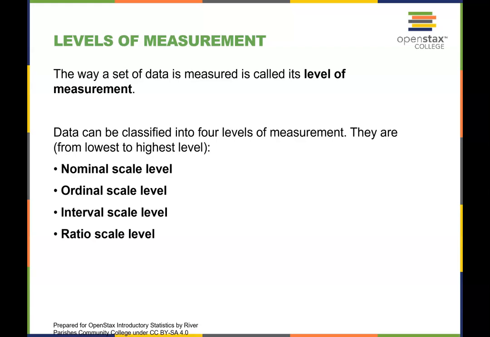Okay, in this video, we're going to look at section 1.3 of the OpenStax statistics book. And we are going to learn about levels of measurement, some frequency tables, and relative frequency. So in this level of measurement scale, we have nominal, ordinal, interval, and ratio. They're kind of from the lowest level to the highest.